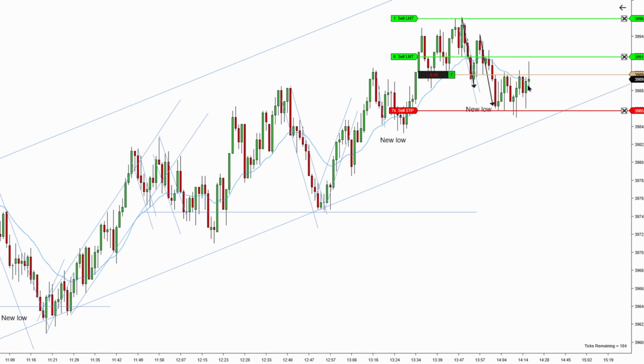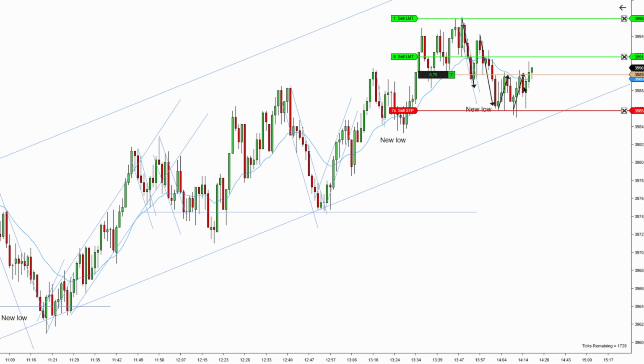And the reason why I'm entering this setup is because we have a larger two-legged pullback down, which means that the downtrend played out with the break and new extreme. The sell is depleted. And even though it's a little bit hidden, I can see that we have kind of like a first leg, break, second leg. So this looks like a visual second entry short. So technically it is just a high low, but I'm treating it as a failed second entry short.